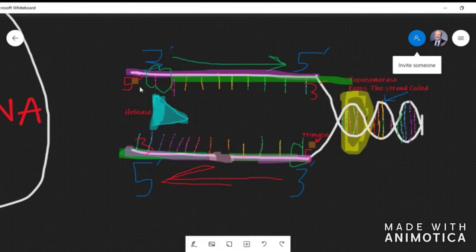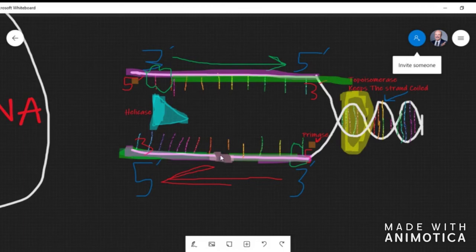So it goes in a 5 to 3 direction. This one is the leading strand because it's always going to be ahead of this part of the strand, which is the lagging strand. The reason it's the lagging strand is that primase sets down part of its primer, and then the DNA polymerase starts to build up, but it lags because it can't go in that direction. So primase is always catching ahead, and this causes a lag, and there are some points where it's going to skip. I couldn't draw it that well, but it skips some points.